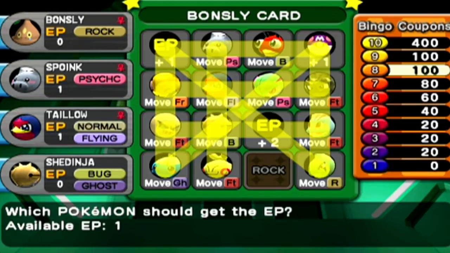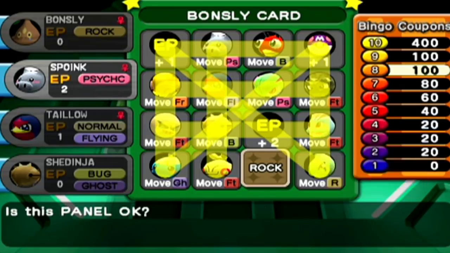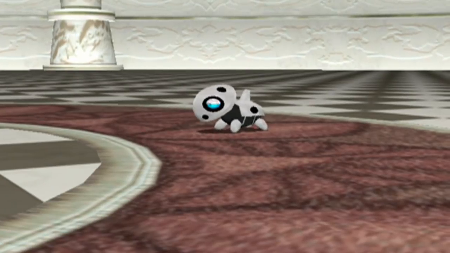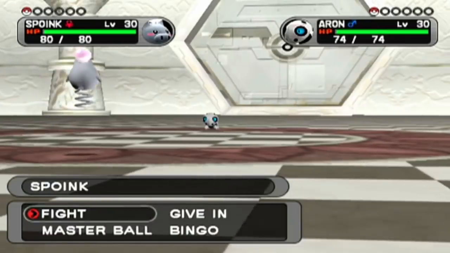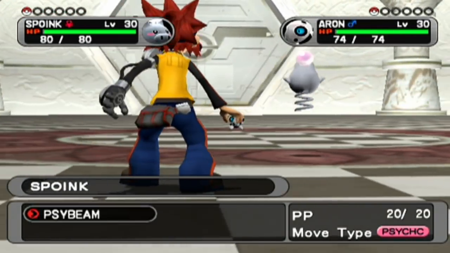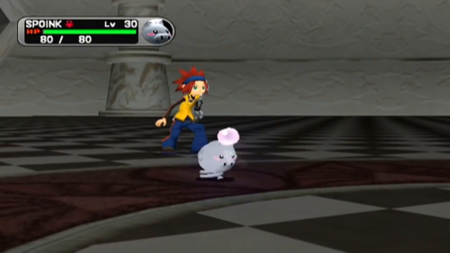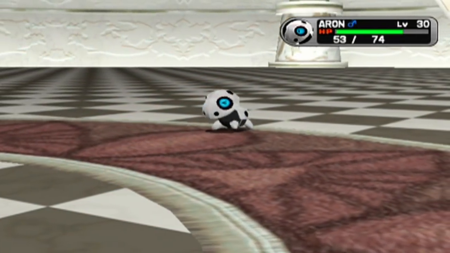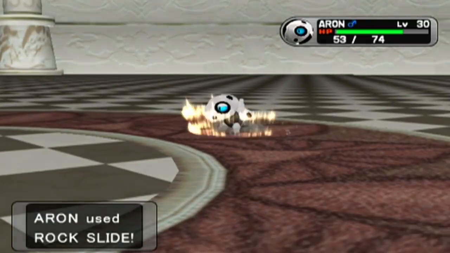I wonder if I should give Bonsly another one, because it only feels fitting to let Bonsly finish this, but if that's another rock round, I'm going to go for the more logical choice. Okay, Spoink. I could test the waters with Tailo, but let's see. Oh, no. Oh, that is really bad, because all 3 of my options are terrible against this thing. At least you have bad special defense? Ooh, I need to confuse you. This is not good. What do you have, by the way? Let me see. Oh, that's terrible.